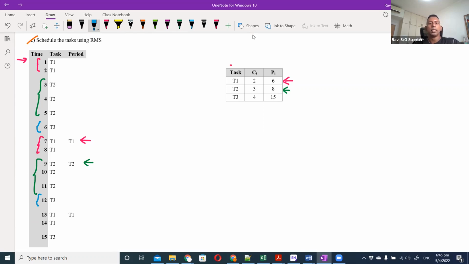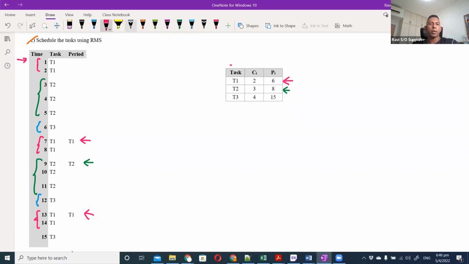Why? Because t1's interval is 6 units. So after t equals 7, the next time it will be repeating is 6 units away, which is at 13. Which means that I only have 1 time unit at t equals 12 to compute for t3 before I start t1 again. For t2 the next interval is later. But once I finish t1, I don't have t2, so I can go back to t3.